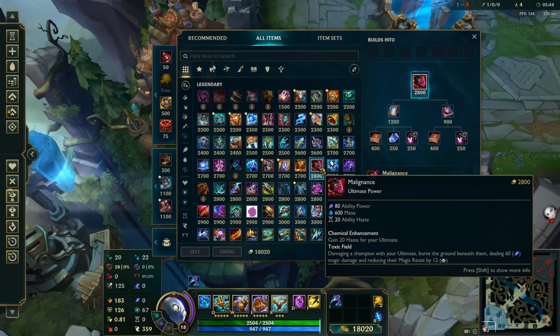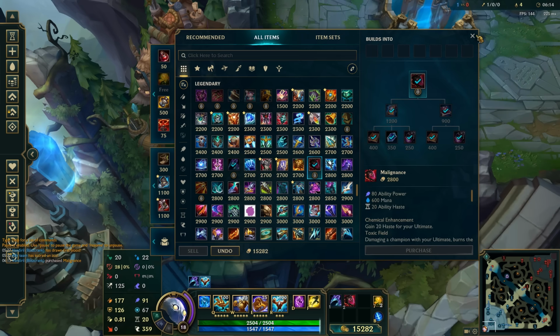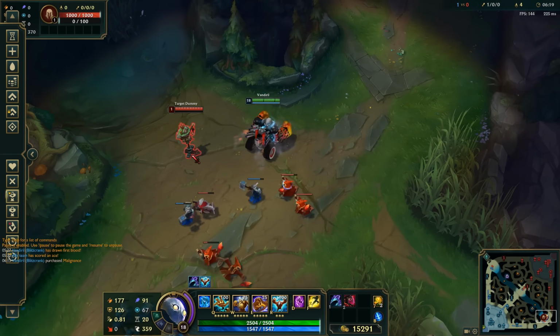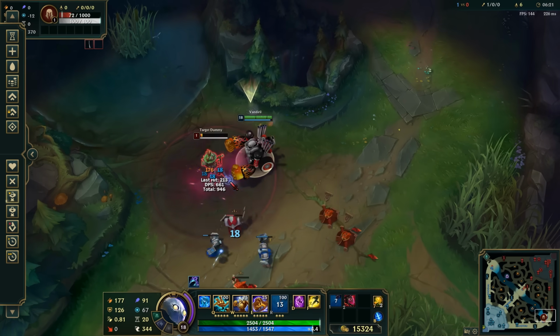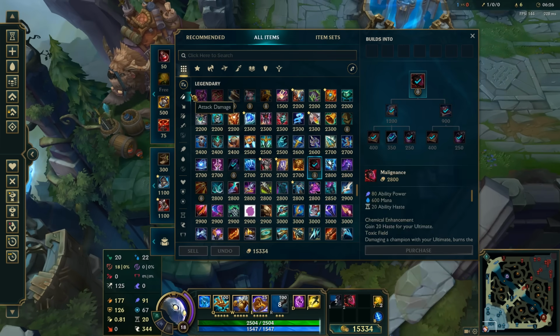We have Malignance, 80 AP, 600 mana, 20 ability haste. You get 20 haste for your ultimate, so it's gonna be good on all the spam ult champions. I assume it's gonna be good on something like Ziggs, Malzahar. Most of the mages are gonna be pretty happy with this one. Damaging a champion with your ultimate also burns them, dealing magic damage based on your AP and also reducing their magic resist. So we can try it out on target dummy even. We casted ult and you can see the ground is burning, so it's like a little Rumble passive on them, more like Morgana W actually.